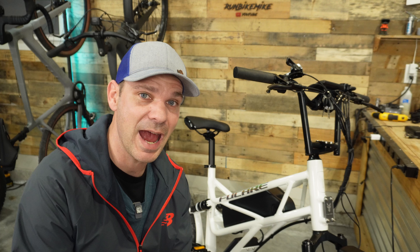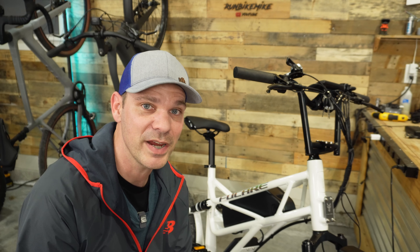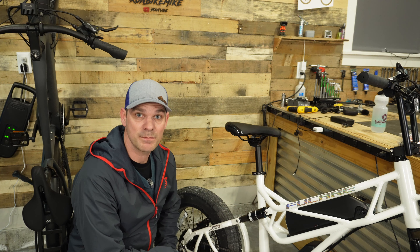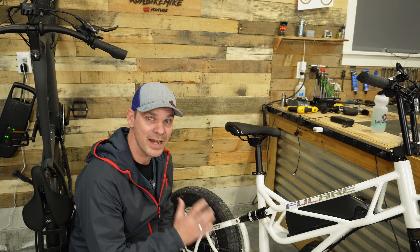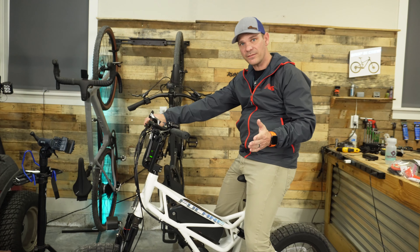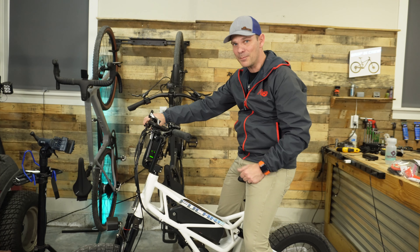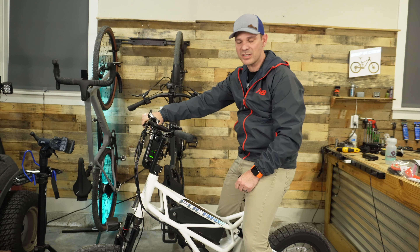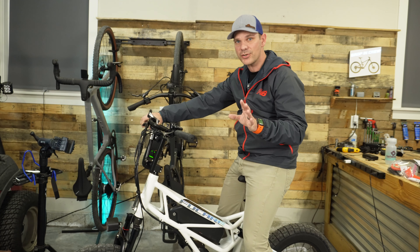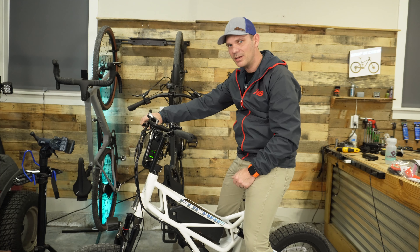For the things I'm not a fan of: first, the overall weight — the unique frame and dual rear suspension add to it, though if you don't have to carry your bike up stairs, the frame design is worth the weight disadvantage. Second, the non-adjustability on the rear shocks — having two shocks rated at 800 pounds makes the suspension not very usable for most people. Lastly, the throttle only goes up to 20 miles an hour, whereas many bikes I've reviewed let you hit 28 mph on throttle. You may be able to modify that in the menu, but straight out of the box the throttle maxes at 20, while pedal assist got me to 30 to 31 miles an hour.